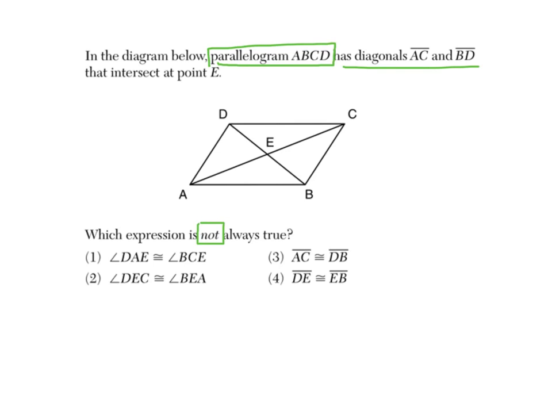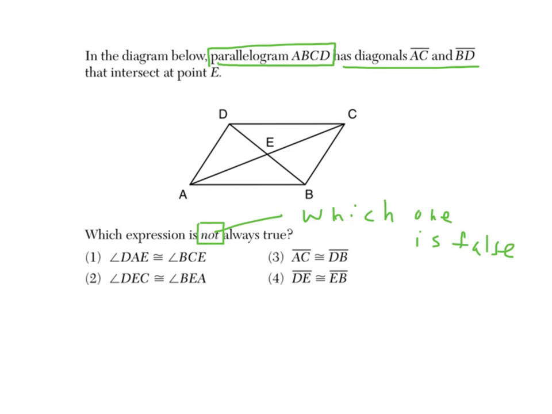And a lot of students will overlook that word. They'll read it too fast and say which one's always true, and they'll make a mistake. So we're looking for the one that's a lie. Which one is a lie? So which one is false? Or which one could be false?